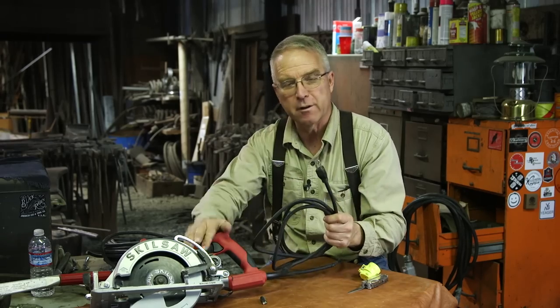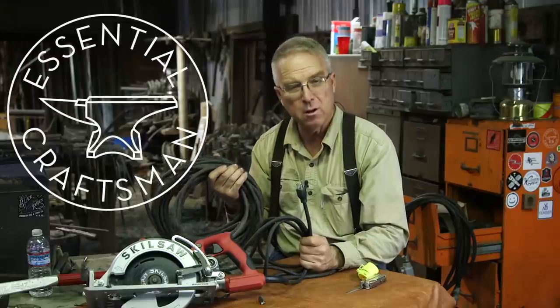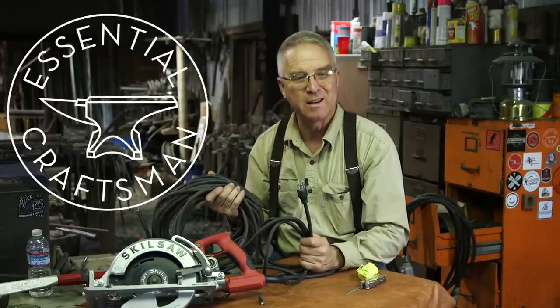This is the cord that comes on a skill saw. This is the cord I'm going to put on this skill saw. I've put a long cord on every skill saw I've owned since 1989.